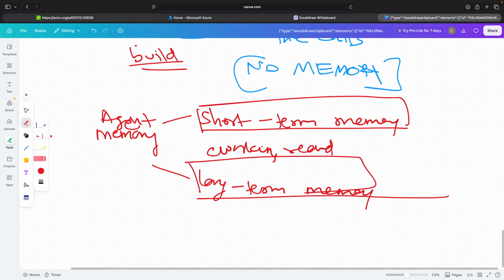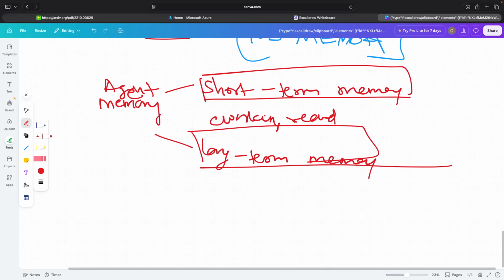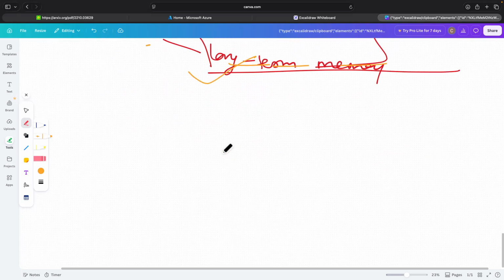Guys, if you are confused between short-term memory and long-term memory, don't worry. In the upcoming session we are going to focus on agentic memory, and look into short-term memory and long-term memory, so don't worry about it. You can also go literally by the name: short term is something that stays for a short period of time, long term is something that gets preserved for the long term. So this is typically where memory comes in. The fourth part.